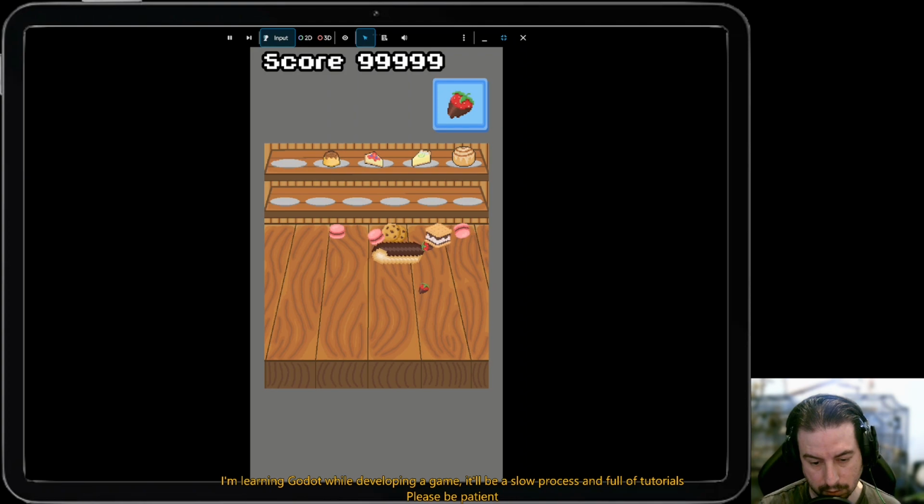Some cookies, another one of that. And the pudding went down. Everything seems to be okay. Now the cheesecake is gone. And the key lime pie is gone.